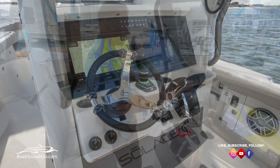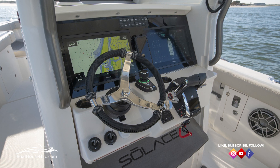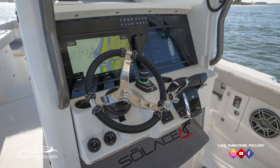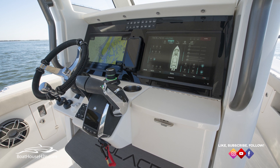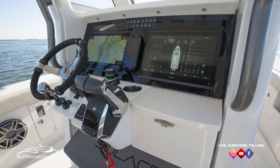At the helm, there are nice large oversized Garmins in the dash. All of your switching is either going to be on the dash or in this Solus helm. It's a really nice clean display on board. You've got your wireless phone charger, joystick controls, and trim tabs — everything is right here at the cockpit and really easy to utilize.